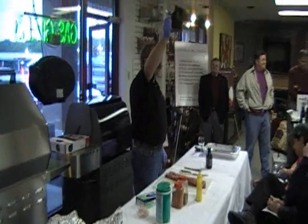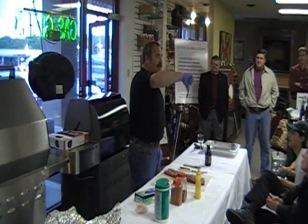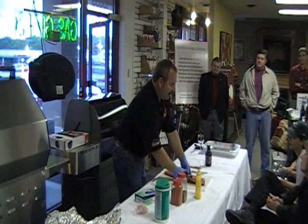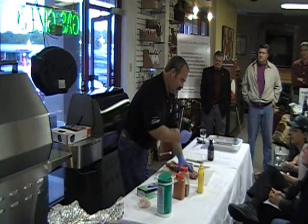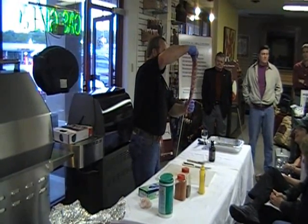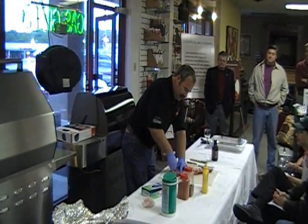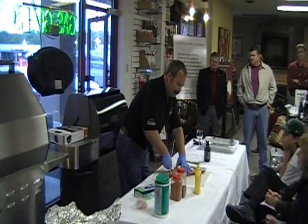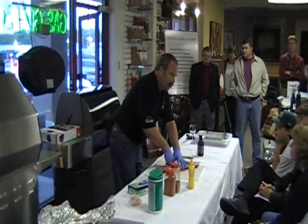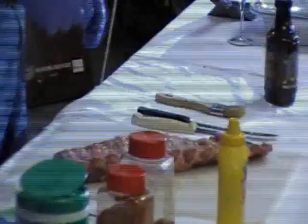The first thing I'm going to do on these ribs, I'm going to take just a simple fork and puncture between each of the ribs. Now I flip the ribs over. I only do it on the back side. I'll lay them down like this. What this is going to do is break down some of the membrane, and it's also going to allow me to get a little more flavor in with my mustard and also with my rubs.